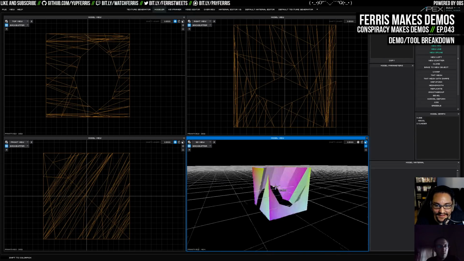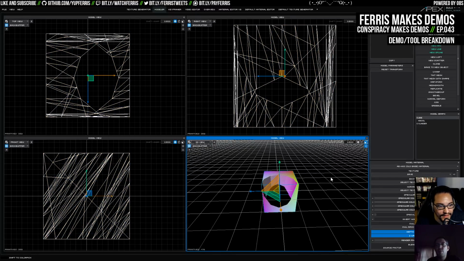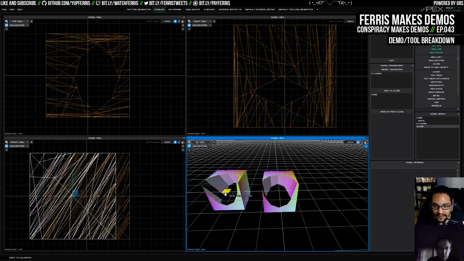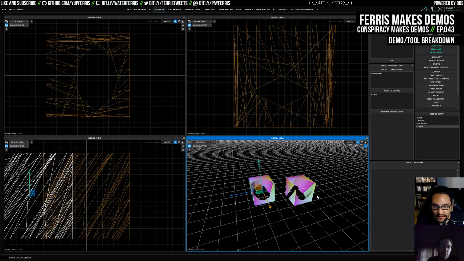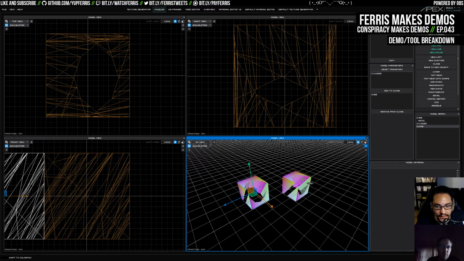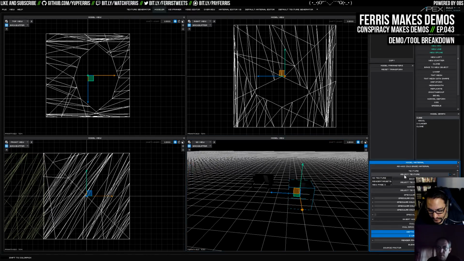But this is a static model. There is one other thing that we had from way before Conspiracy was even born, which is the clone stuff. If you create a clone of something, it's not actually a new mesh. It's the same mesh rendered again. So basically it's an instance of this. If I were to change anything on this, like the texture, it changes with it.